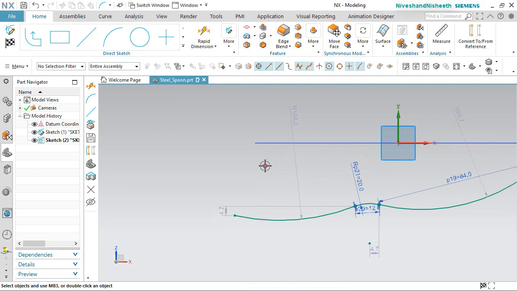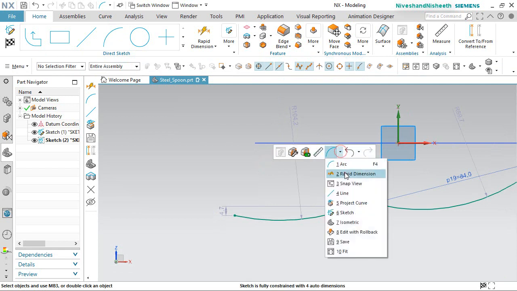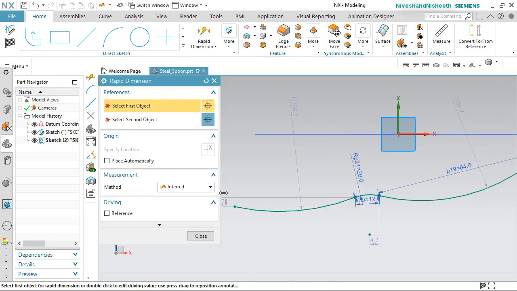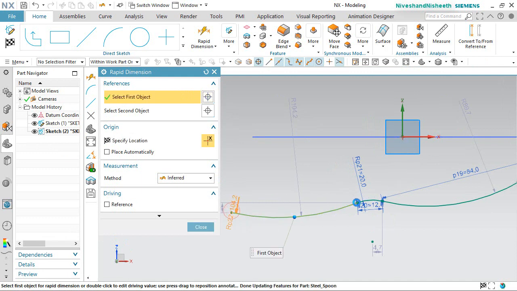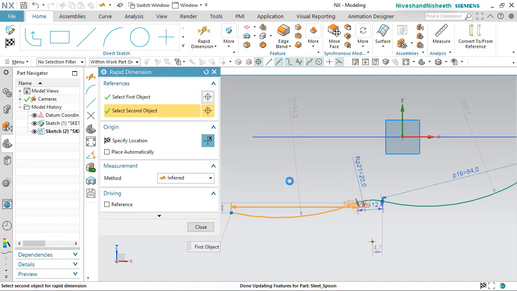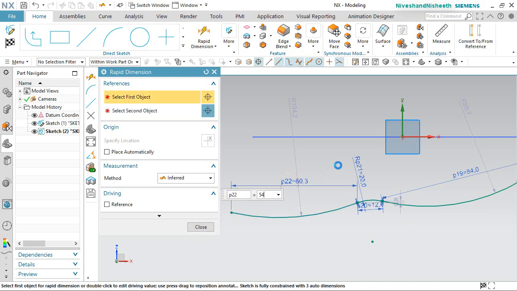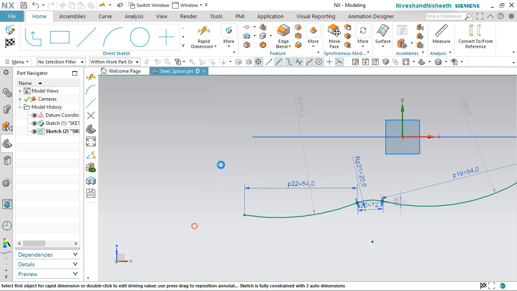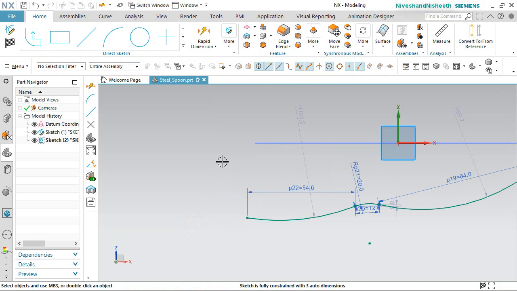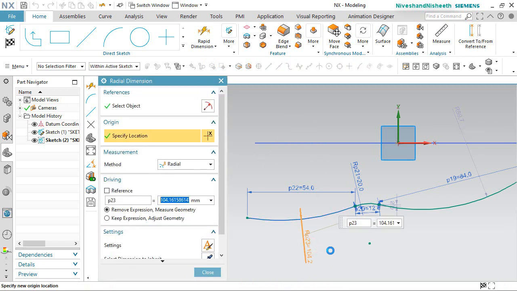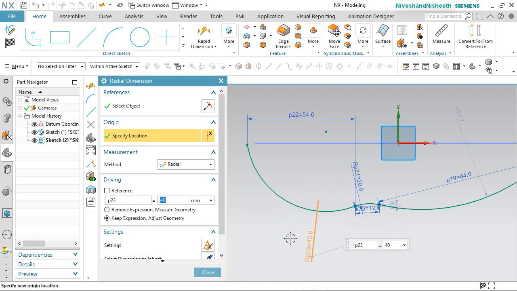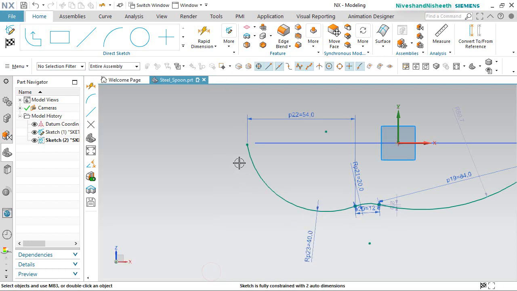Draw another arc here. Its dimension is 54 mm. And the radius is 40 mm.